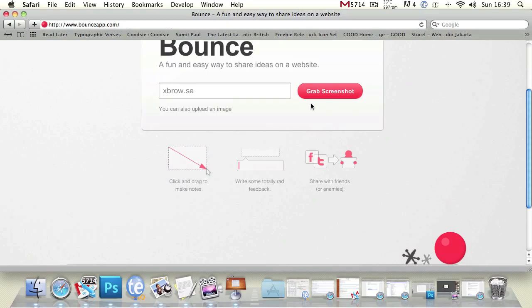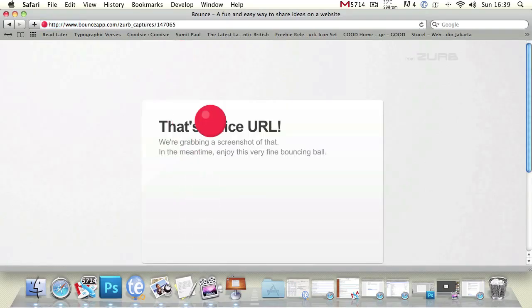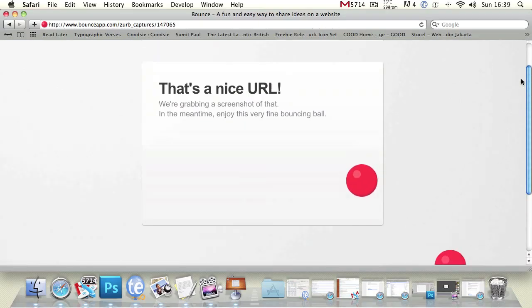Now, it's very, very simple. All you need to do is go to bounceapp.com, and then if we type in an address, for example, if we go to envato.com, if we grab a screenshot, it will load the screenshot into this app.